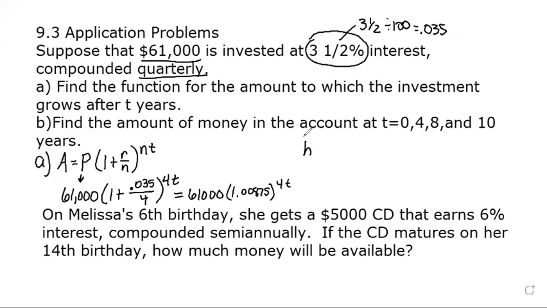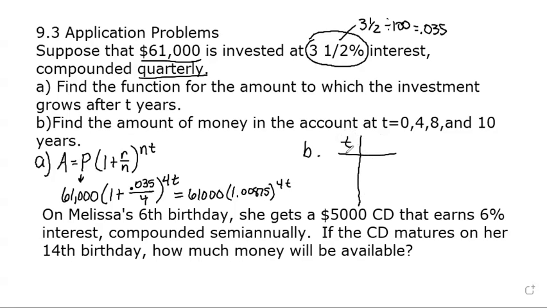Okay, on part B, they ask you, well, what would be the amount of money you would have at 0 years, 4 years, 8 years, and 10 years? And it does ask you to round this to the nearest year. So what I would say is the easiest way, I mean, you could go to your formula and plug in 0 and plug in 4 for T and plug in 8 for T and find all those answers. But we know that the graphing calculator has an easy way for us to do this, right?